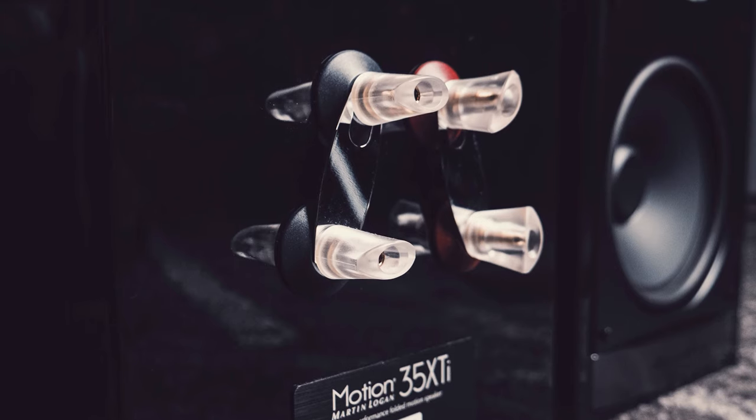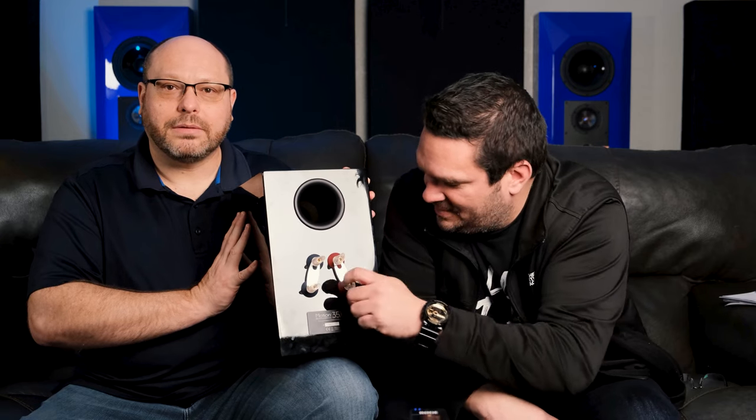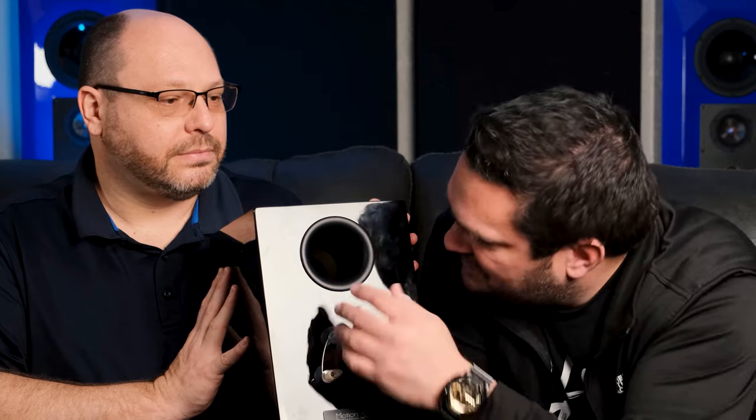The finish is gorgeous, isn't it? Yeah. And what's really cool is once you get done with the front, you flip around to the back, and these binding posts are crazy. I mean, just the shape. Very unique design. They do have the traditional binding post things that Giles was talking about earlier instead of the nylon braided wiring. But I think this has a very cool look to it. Bass ports, ginormous. Dude, great looking speaker, great design.